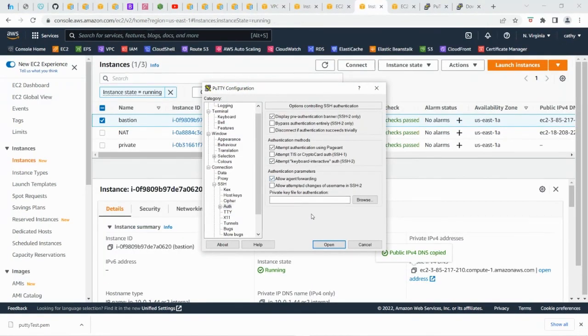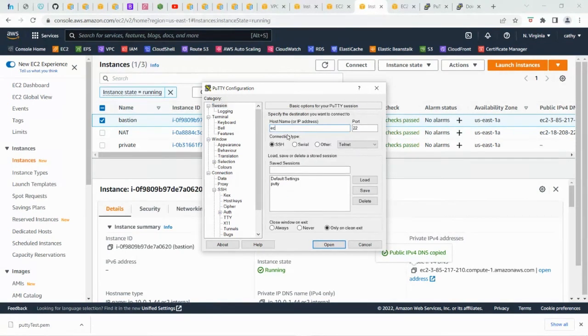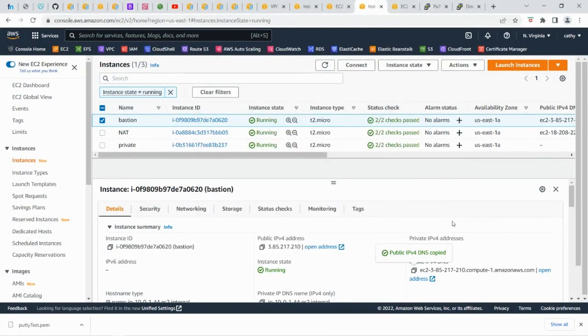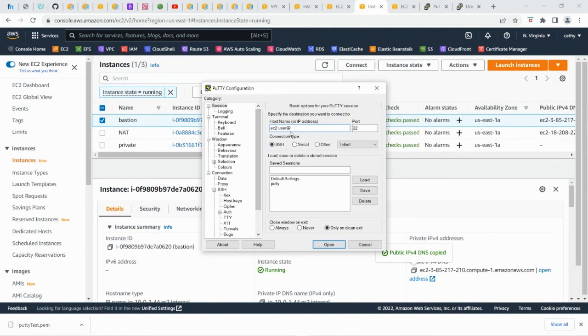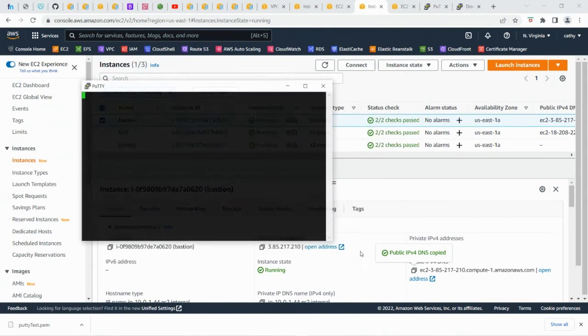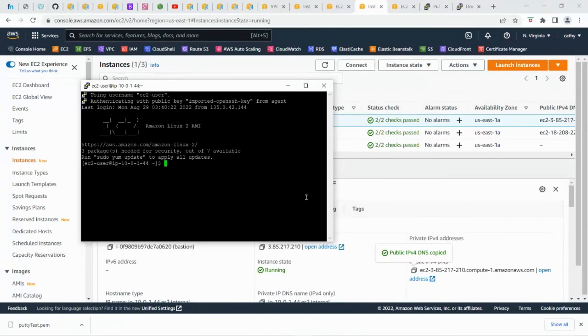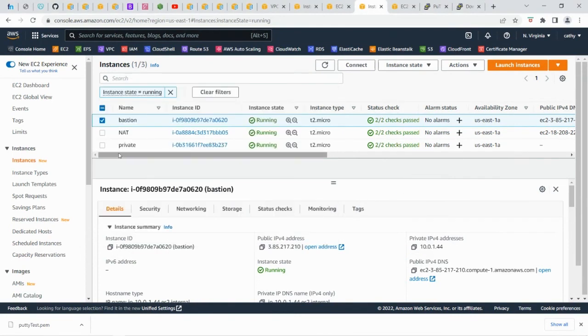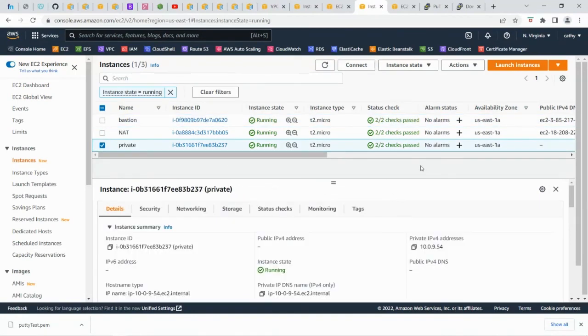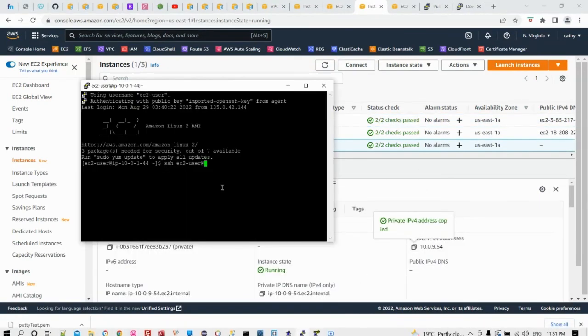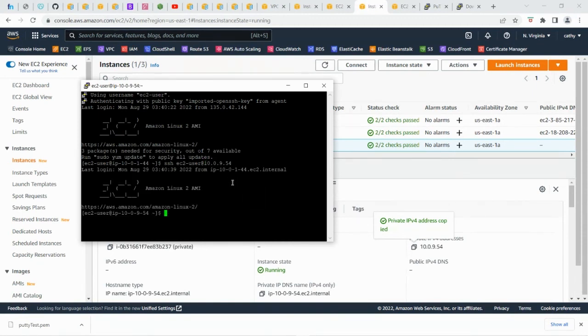Then we go back to PuTTY, agent forwarding, ec2-user at the DNS, paste, open. And then ssh ec2-user at, then go to the private instance's IP address, and paste.